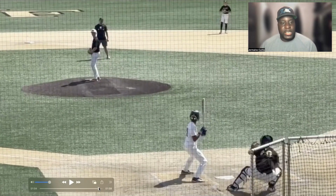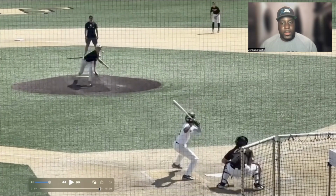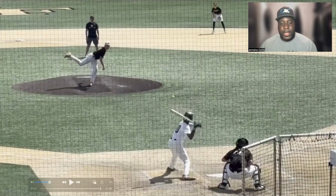You'll see here as he starts to stride and deliver home. Okay. You can see how now his front foot starts getting down right here, right? And so the angle is a little bit off, right? We can't really see if it's halfway or not, but it feels like it's deep, right? And in the other video, the ball is right here when his front foot gets down. And so I told him, you felt like you were early, but you were not. You were actually late, and your body's trying to speed up to get to the baseball, and that's why you felt uncomfortable.